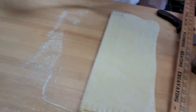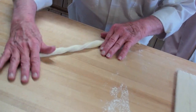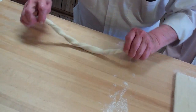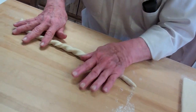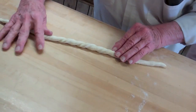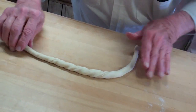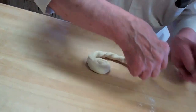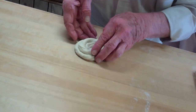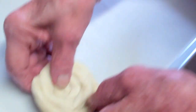Now, what we do with this scrappy piece, we roll it like a twist. Yeah. Twist the hell out of it. These are called Danish twists. You stretch them, roll them, stretch them, roll them. And that's what makes the thing. And you just roll them up like a pinwheel? Yes. And that's a Danish. And you tuck it under and set it on here.